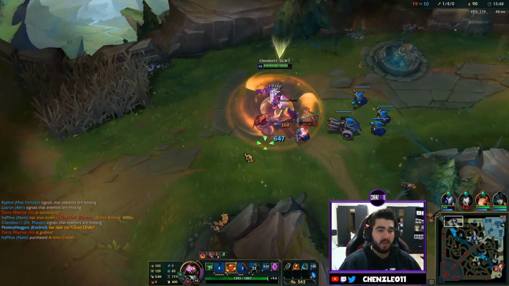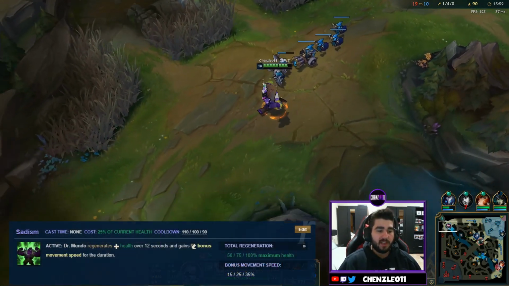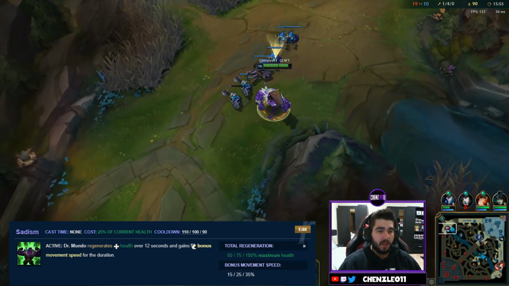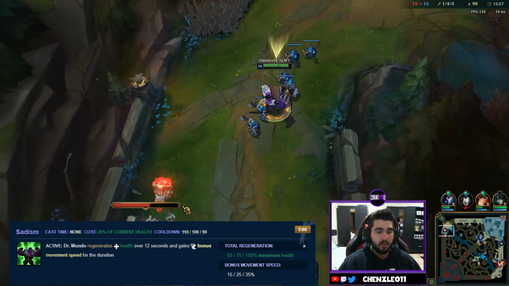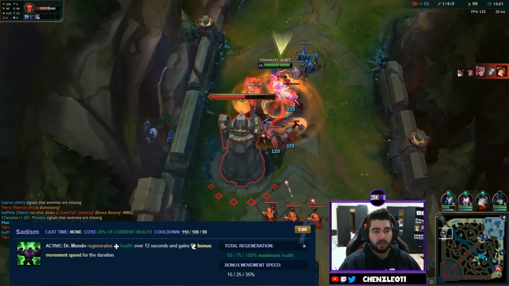Okay, so now let's explain the ultimate. Missed the cannon again. I'm so good. So the ultimate is called Sadism. God knows how to say that. And basically, you just turn it on. You consume 25% of your current health, and you get massive health regeneration.